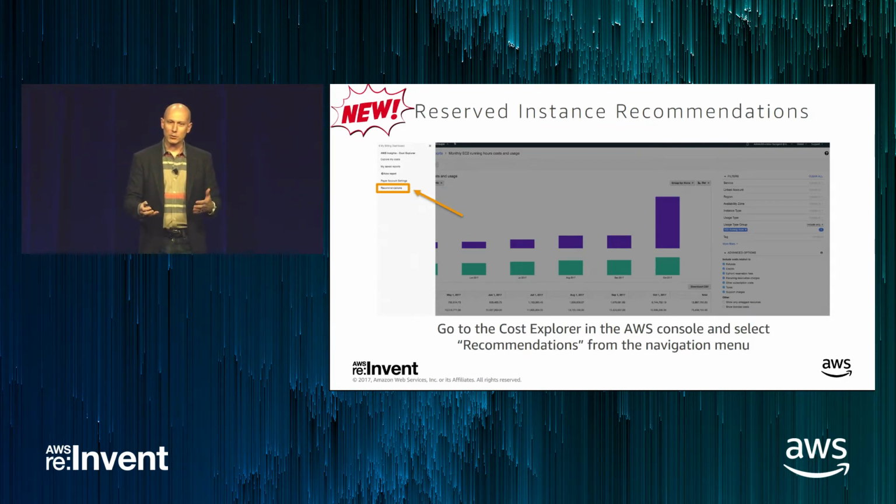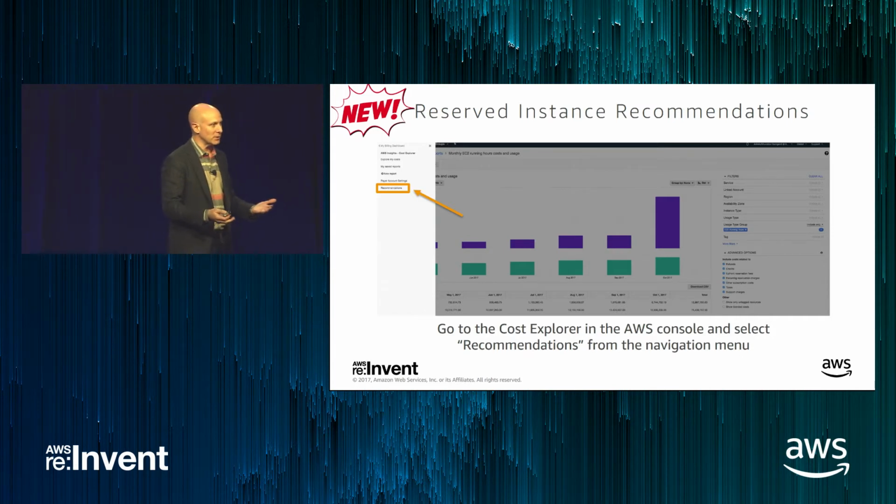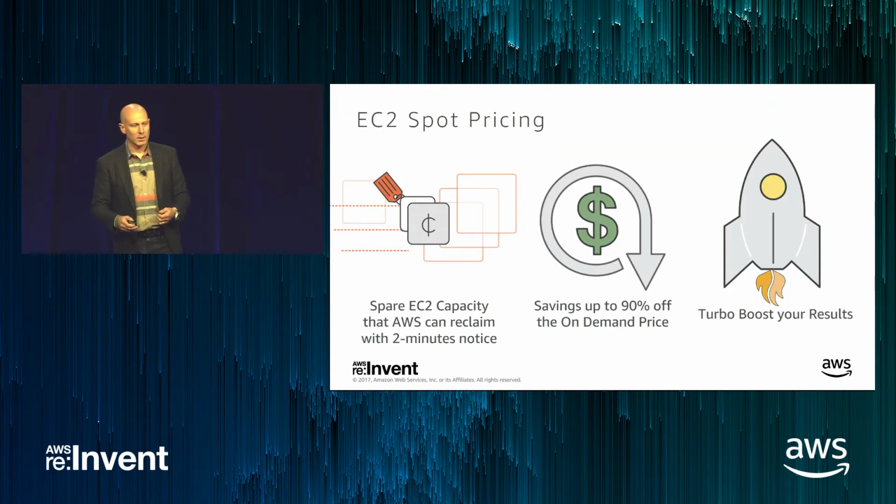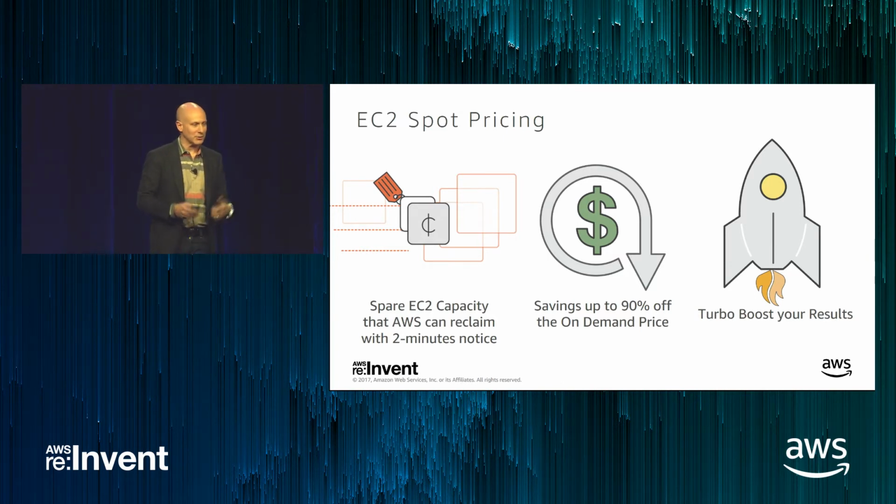So this is how you use reserved instances and how you make decisions. You can save lots of money. I said 75% off the on-demand price. What if you say, that's great, but I can't make a 1- or a 3-year commitment and I still want to save money? The third purchasing model is something we call EC2 Spot. This is near and dear to my heart. It's actually the product I manage, the team.